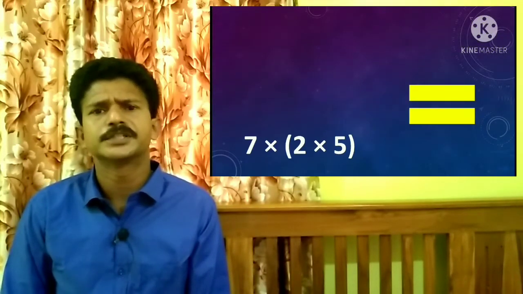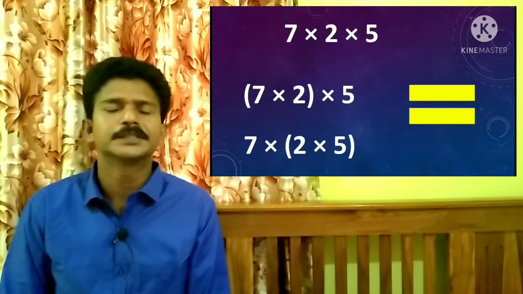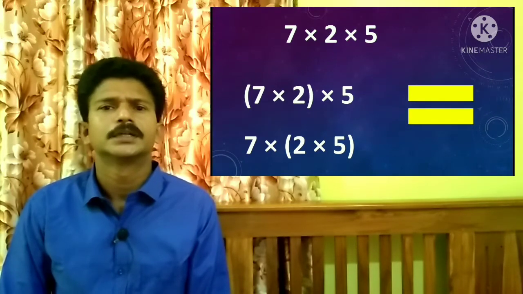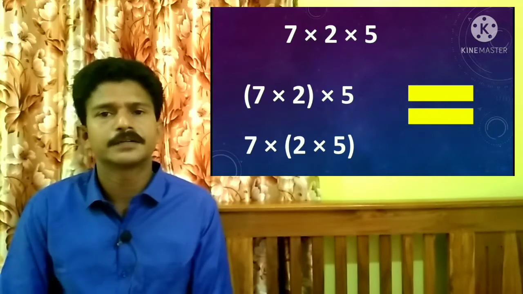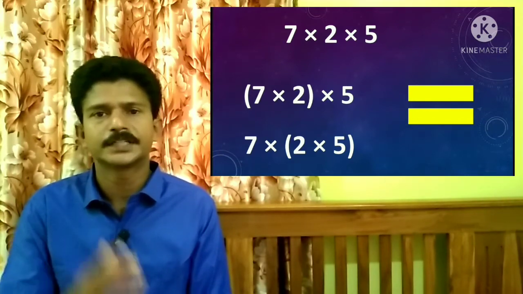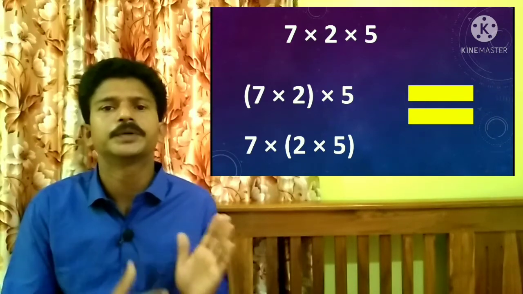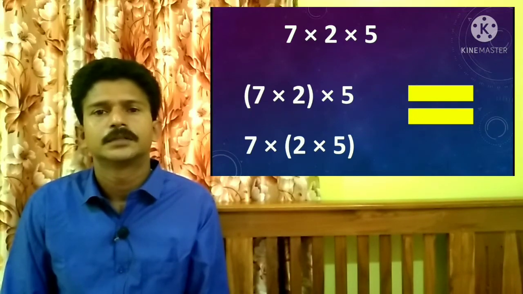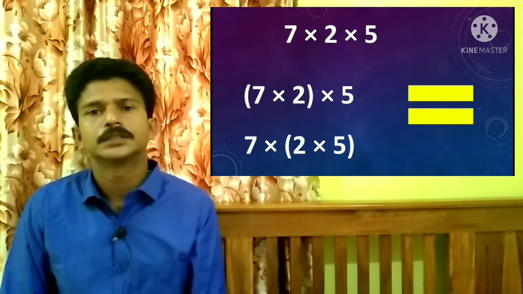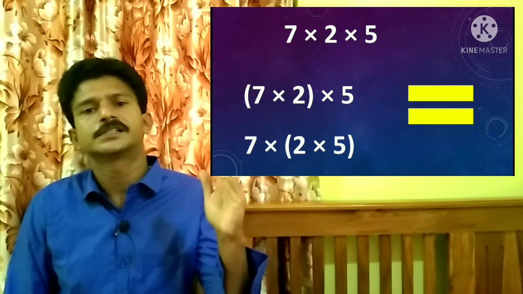Now let us multiply these numbers 7, 2 and 5. 7 into 2 into 5. As we did earlier, we are grouping up the 7 and 2. After multiplying 7 and 2, we are multiplying 5 with that. We get a result. Second time, now we are grouping 2 and 5. 2 and 5 are friends here. The same example. Now 2 and 7 are fighting each other.